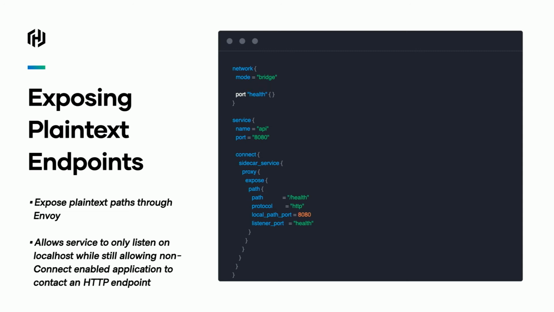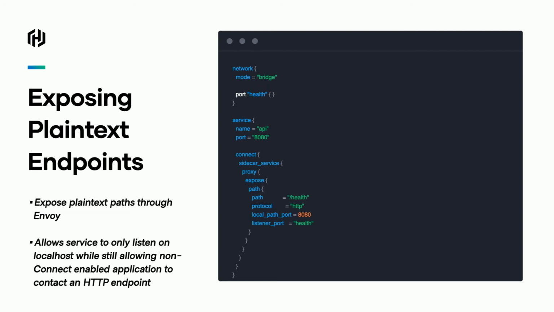So let's say, since your application is binding to the loopback interface, and that Consul Connect proxy is what's gatekeeping all of the communication in and out, you might have an endpoint that you want to expose in plain text that's not protected by the service mesh, is not authorized by intentions. Consul supports adding expose configurations to expose specific paths or gRPC services through the sidecar proxy, and we've integrated this into Nomad to do this as well.